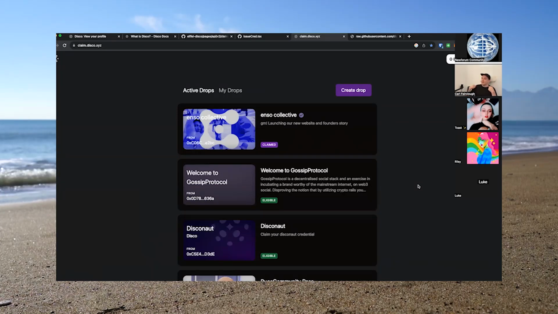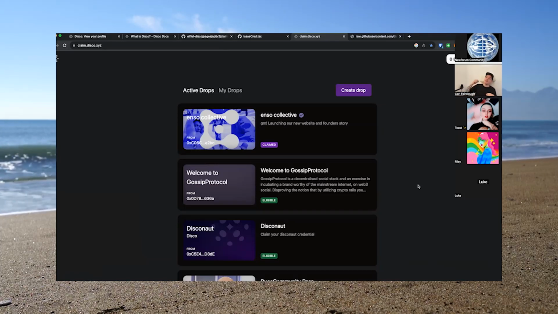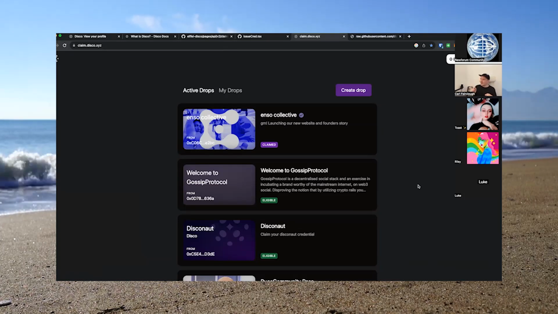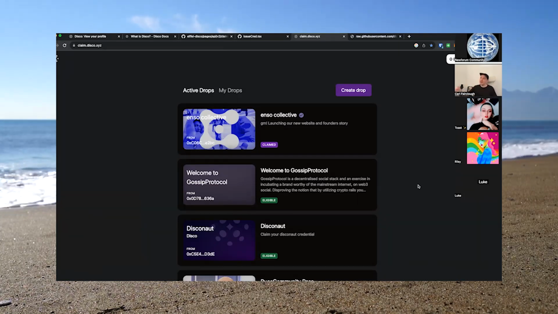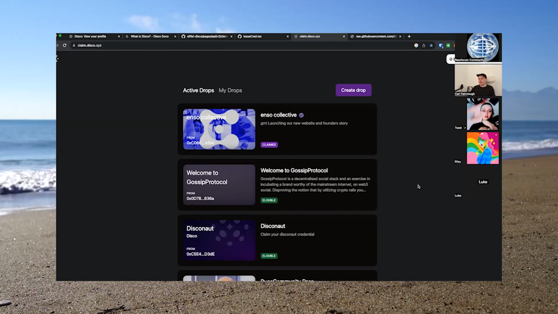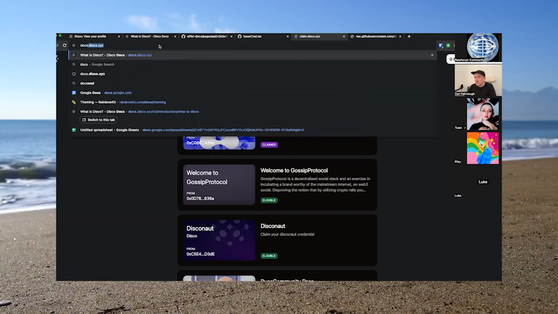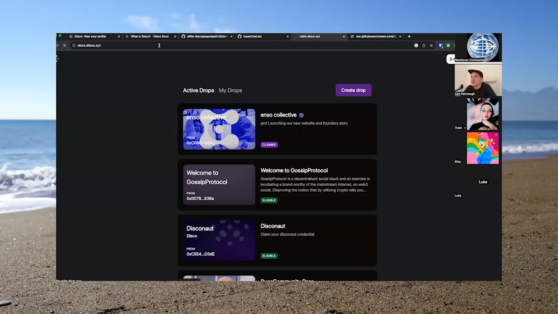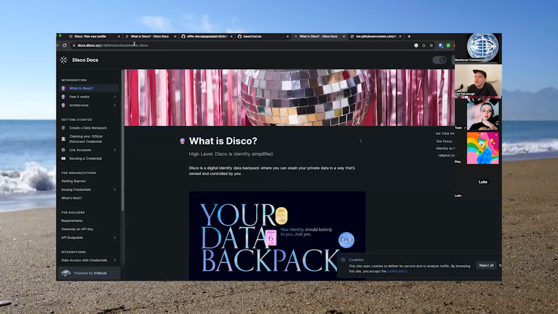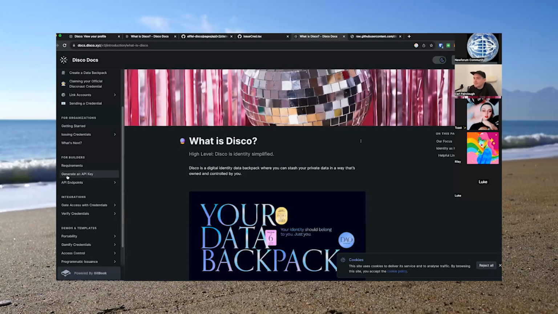Let's get into the meat of the API and things that you can do with the API currently, and also some extra little things that you can reach out to us and that we can help you to achieve. So you're getting maybe a little bit of alpha in this discussion. So let's go to docs.disco.xyz, and we will go into For Builders.